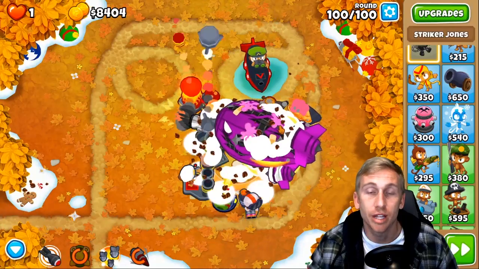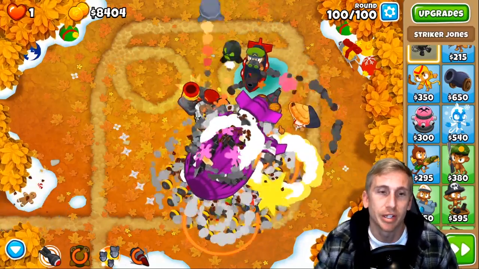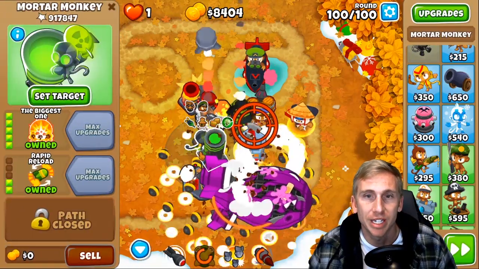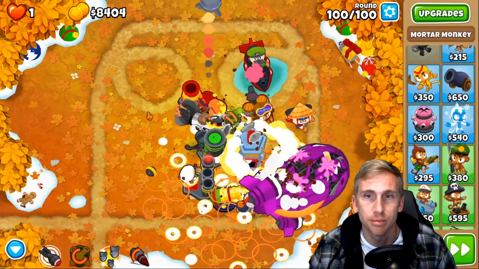Another way to do it too, you could just wait it out and wait for the first strike to come back and wait for his tail to pop, things like that. But I'm trying to destroy him before we even get to that point. And remember, don't forget where your biggest one is so you can self-target him and move him around if you need to once the end comes.